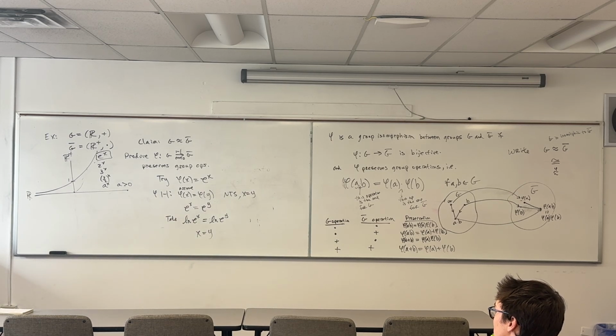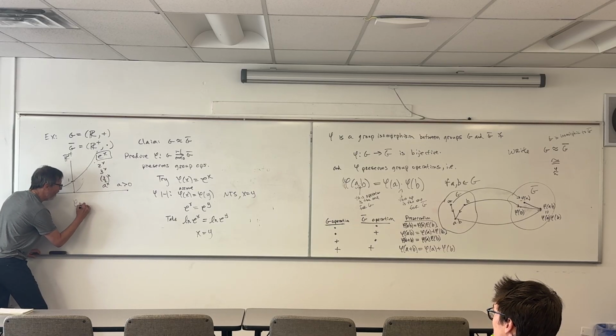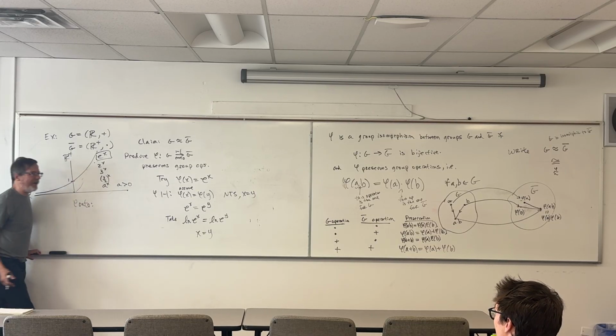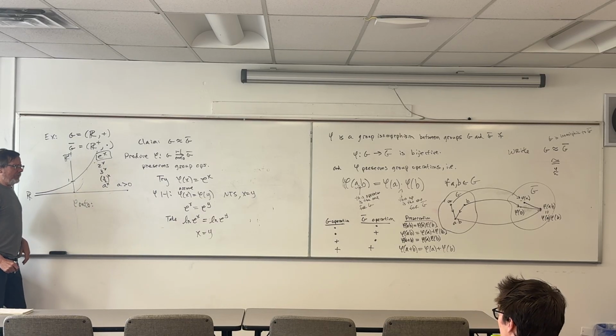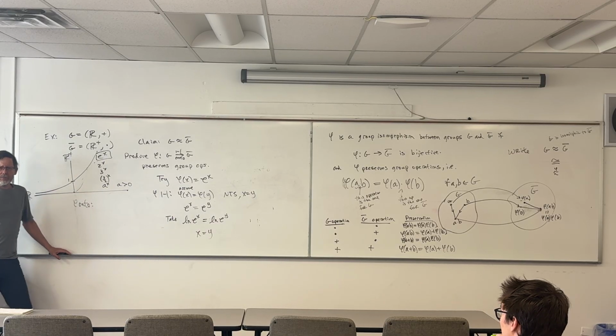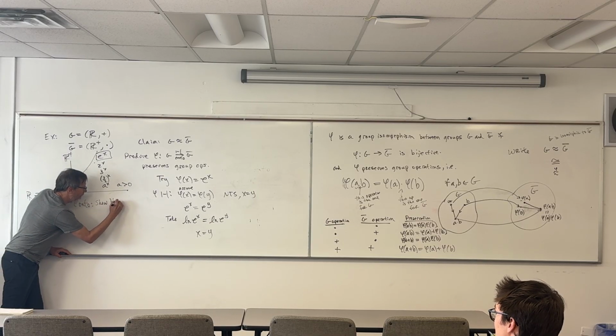All right, so it's one-to-one. What about onto? How do I do that? Assume x equals y, or maybe we should go the other way. Oh wait, no. What does it mean to be onto? Everything's covered, so I can hit everything in the output space. For all y in g bar, there exists an x in g such that phi of x equals y.